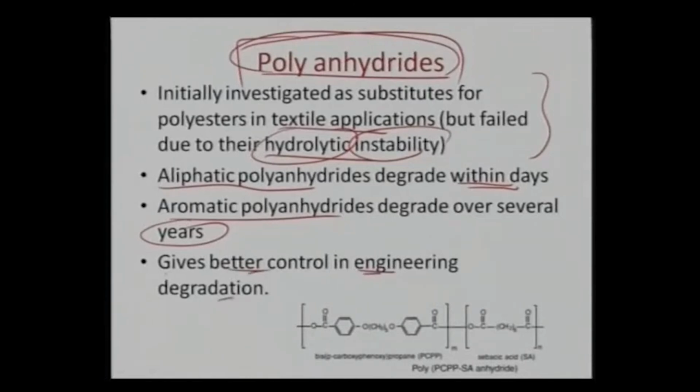So we can see that we have certain anhydrides which are available with us commercially, which are called PPSA anhydrides. So we have very complicated anhydrides which are available with us. These can be either aliphatic, or again aromatic, through which we can really control the overall degradation which is happening on the anhydrides.